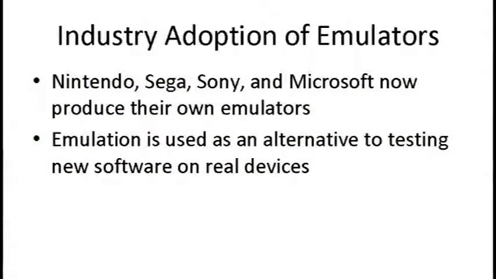So, the industry knows that these things are out there. As a matter of fact, I want to say 4, but it's really 3. All of the 3 big video game manufacturers produce their own emulators now. They are doing this in order to continue selling you the White Album over and over, right? They can sell you Tetris for $2 if you want it on your phone, or $10 if you want it on your computer, or $20 if you want it on something else.